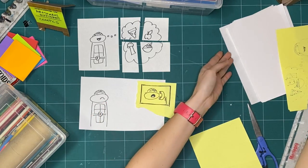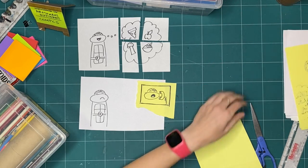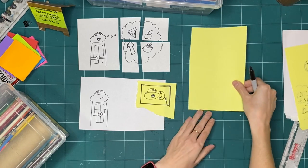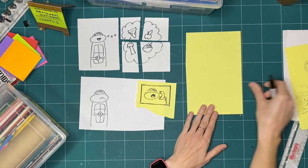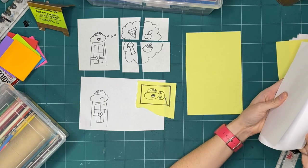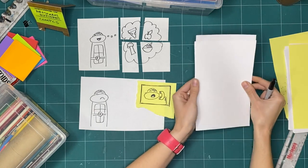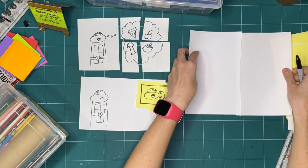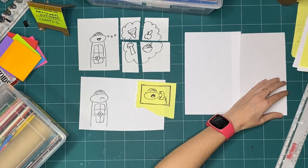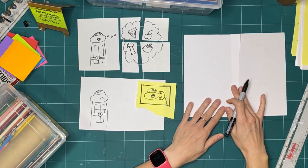They call somebody, and then we flip the page. And then what happens? You know what? I'm gonna take two pages here so that it looks like it's the same amount of space. There we go. So as if it's a comic book, we had this page over here, and then we flipped over and we had this page over here.